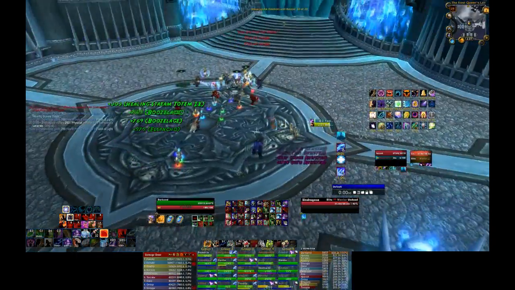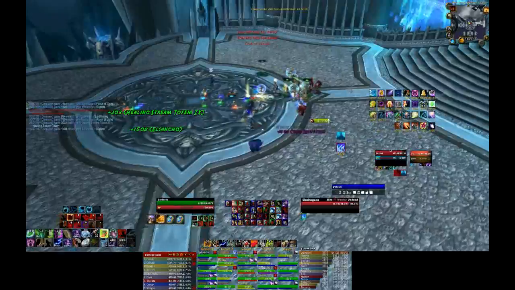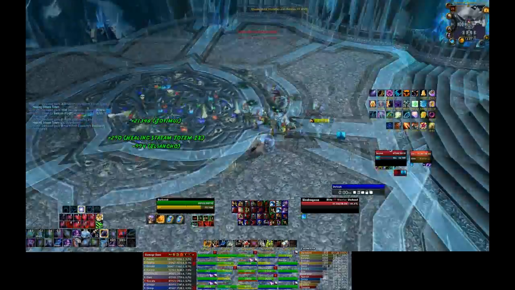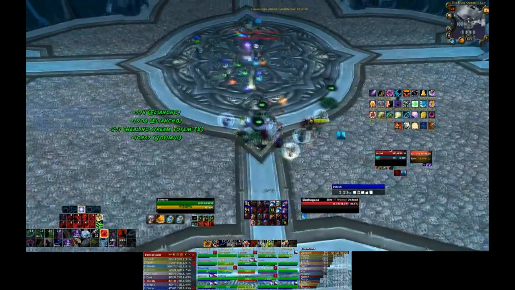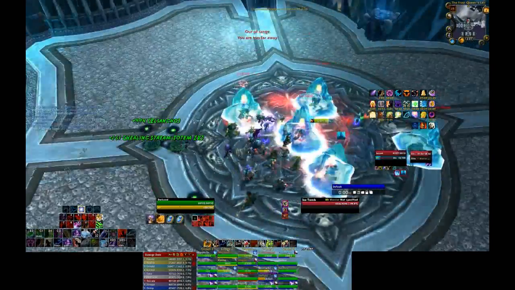She actually casts the tail smash though, which does about 15k damage on average, and will not only hit people behind her, but also to her side. Because of this, all melee need to stay at max melee range.